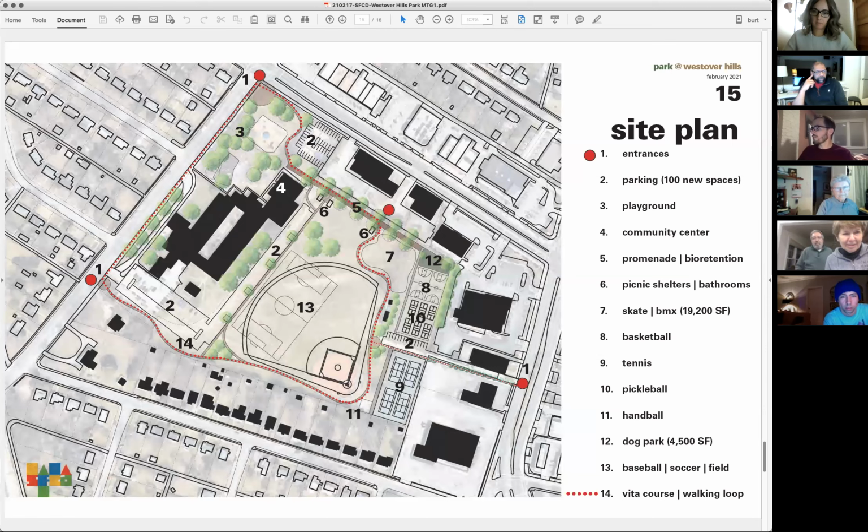I did see a question come through, just someone asked if any discussions have been made with this park or any other parks around the city to meet the Sustainable Sites Initiative, which is basically like LEED, but for landscape. I don't know if there's anything that's been discussed in the Parks Department. I don't know, Tamara, if you can speak to that at all. I do not, unfortunately. Okay. That would be great. We'd love to do that.